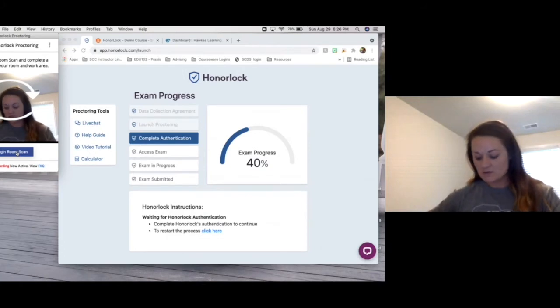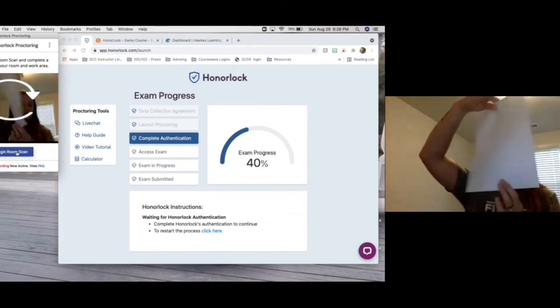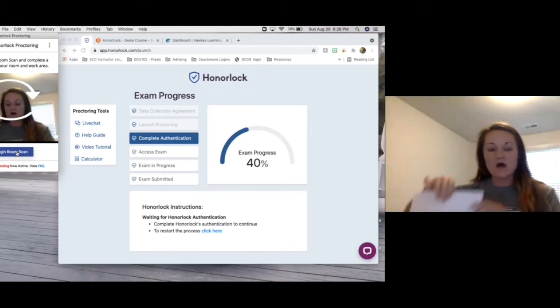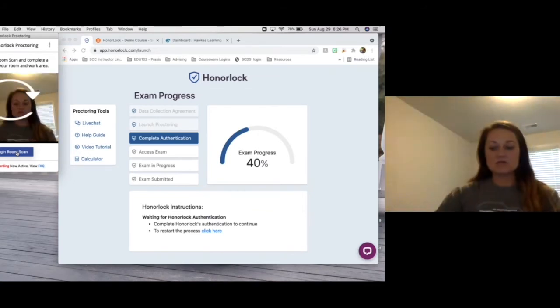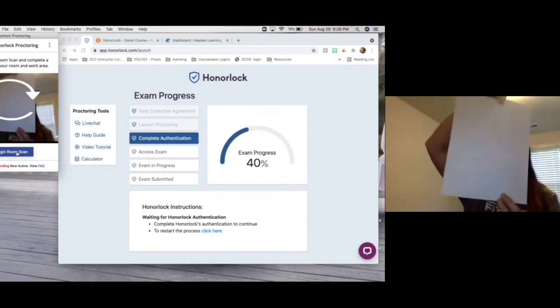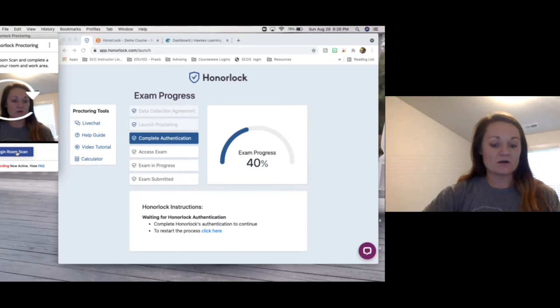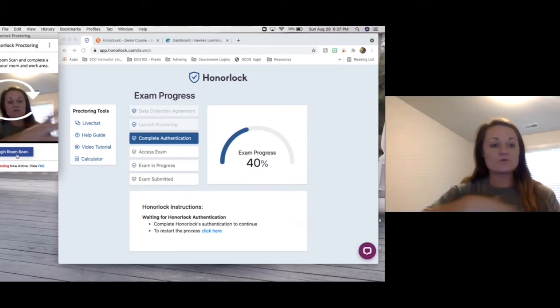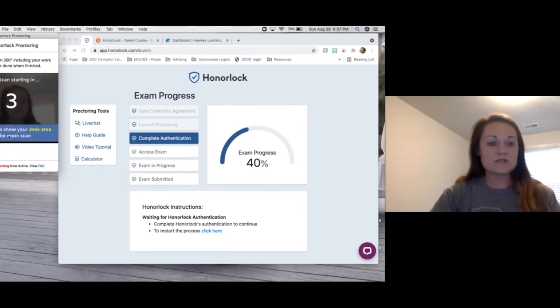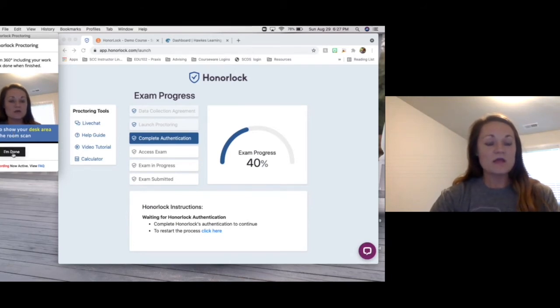Also in the room scan, make sure that you show me your scratch work, show me front and back of all pages that you plan on using. If you had your calculator out, you would also already have that on your desk. You need everything to do your test before you start HonorLock. So I would click Begin Room Scan. I would go through that whole process, but just for the sake of the video, I'm not going to do it again. You would scan all of that, the whole area, show me your scratch work, and then once you are done scanning, you're going to click I'm done.